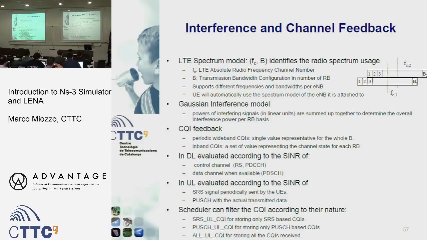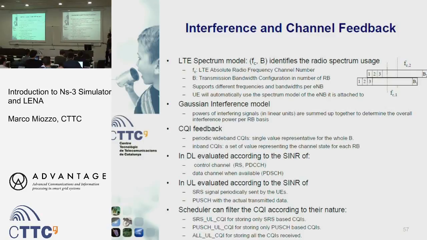We have two types of defining the CQI feedbacks. The periodic one that defines the CQI, the channel quality indicator. So we can define aperiodic channel quality information for the UE. So we have one wideband information for the UE, explaining what is the signal strength seen by the user in a scale of 15 discrete values, and also in-band CQIs that define, per resource block level, the signal quality.